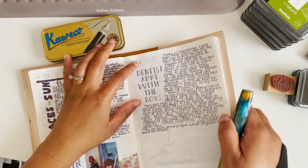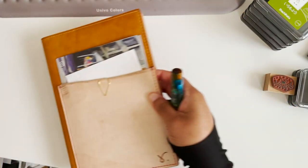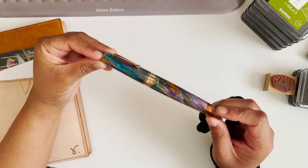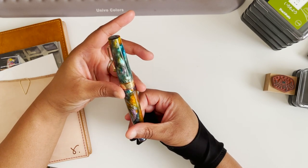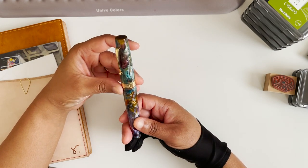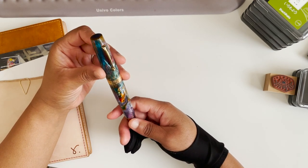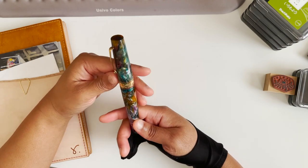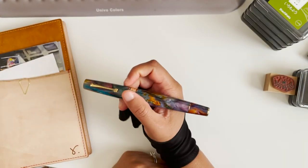Okay everyone, it is video time. I wanted to do a video of checking on my pens. After using one pen for a whole week, I did get some comments saying it was a very helpful video. I'm glad it was helpful — I think it's a good opportunity to spend time with the pen if it's new, and the ink, and see what you like or don't like about it throughout the week.